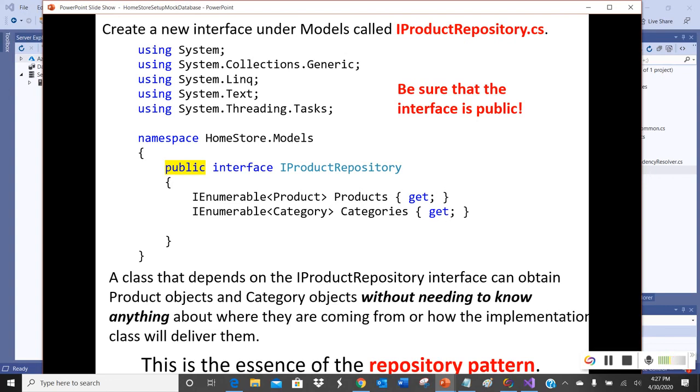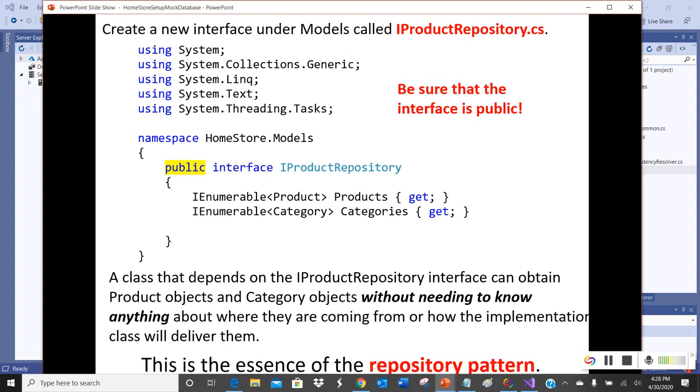That's the essence of what we call the repository pattern. Let our application depend upon an abstract repository, then we'll set it up with Ninject so that Ninject knows how to go and get that information.